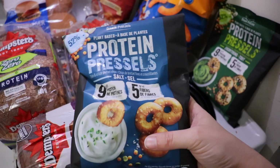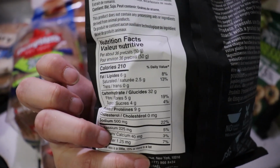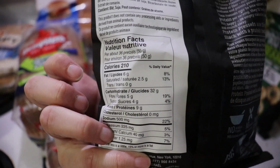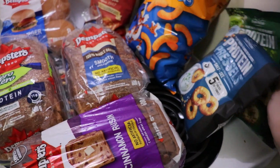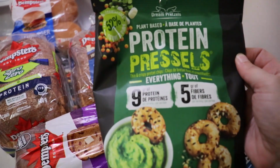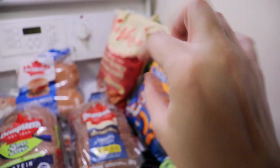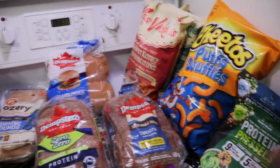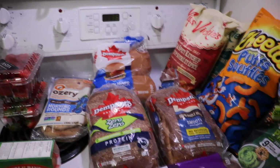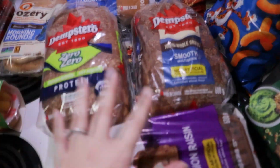And then I just found these today, and they're little pretzel bites, but higher in protein. I will measure these out as well, but you can see there, not a lot of fat, not a lot of sugar, 9 grams of protein per serving. And this one has the same stats, but they had two different flavors, just the sea salt and then the everything flavor. So I figured I would give those a try because the crunchy, salty stuff is my thing. That is what gets me every time. You'll see that there's no ice cream, there's no cakes, that's just not what gets me. It's these things.